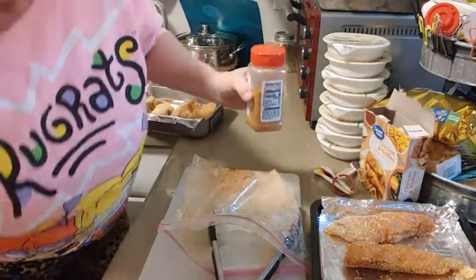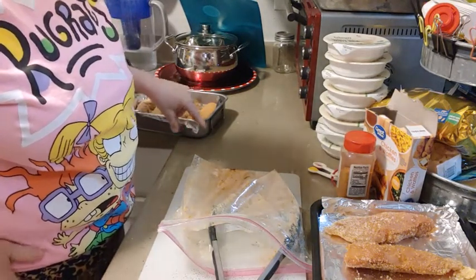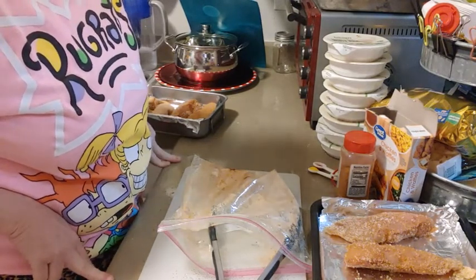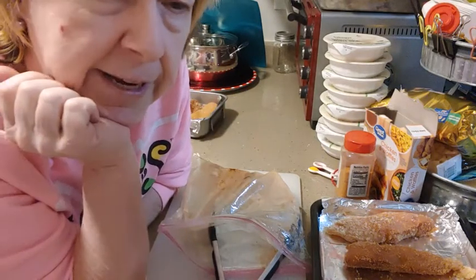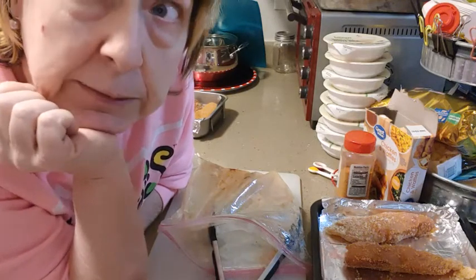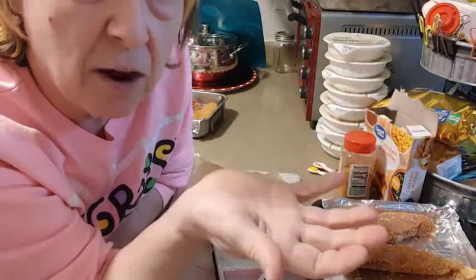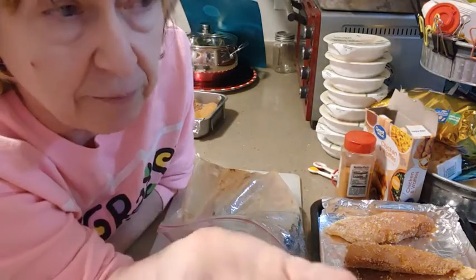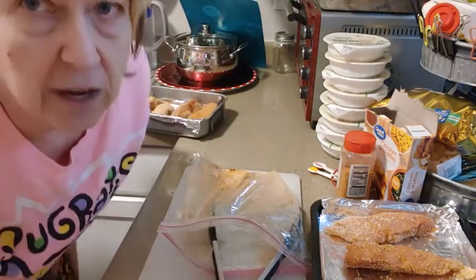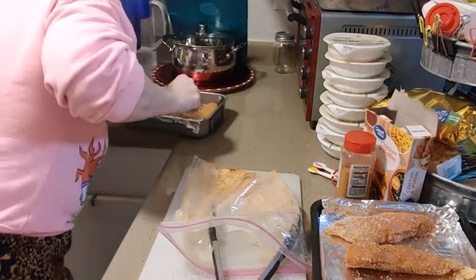I'm going back to work tomorrow for my surgery unit, unless I decide to stay home — I've had a runny nose and I know that's one of the signs of the new COVID. But the wind has been blowing and I have allergies, so it's really hard to tell what you have when the symptoms are so generic. It's like back in the 80s with HIV flu-like symptoms — everyone was panicking. At least with the original COVID you lost your sense of smell and taste, so you knew you had something. I might or might not go to work tomorrow because of this runny nose.